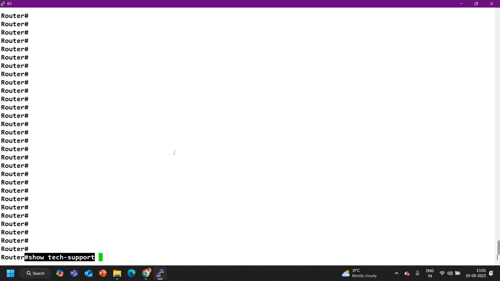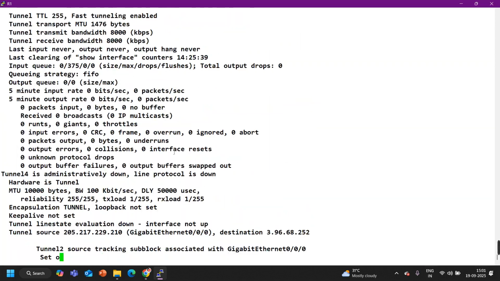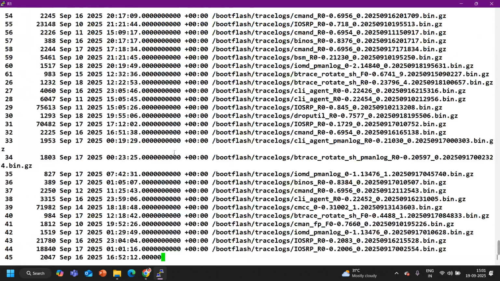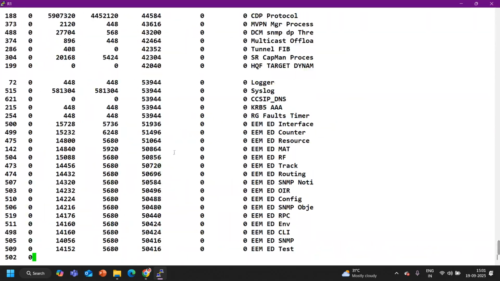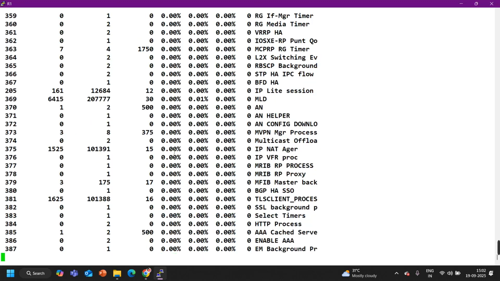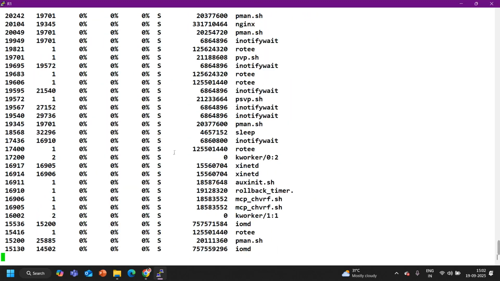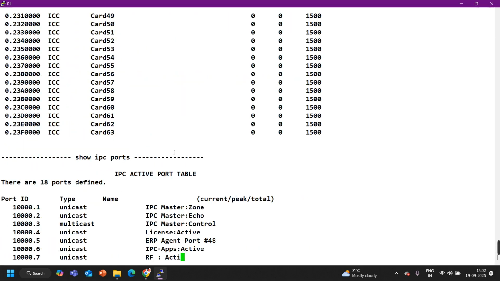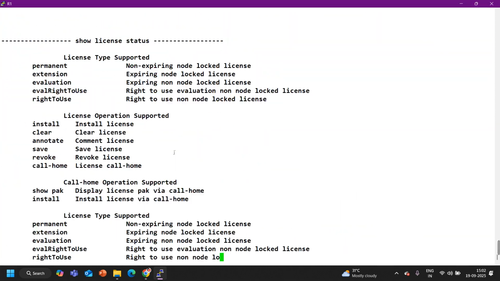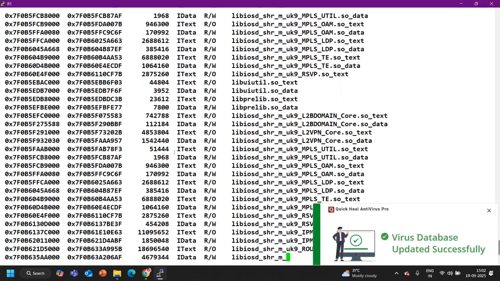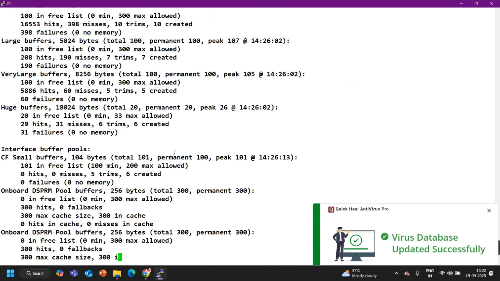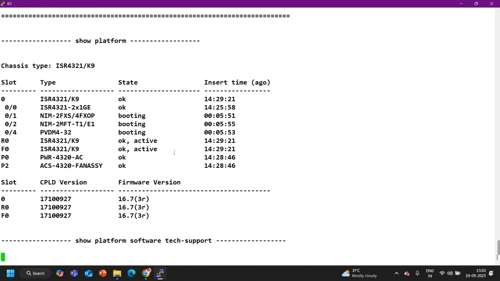And if I talk about the output, see the output. See, everything is there or not. Even we can filter the output.